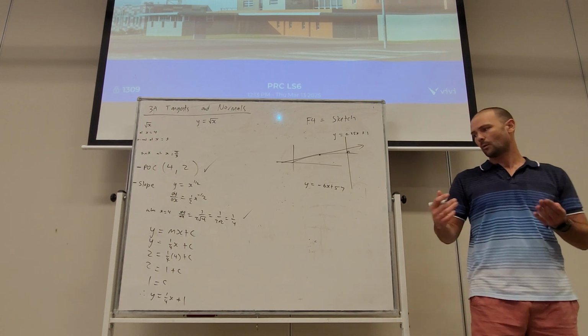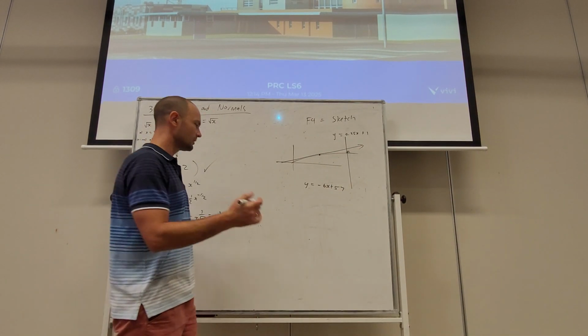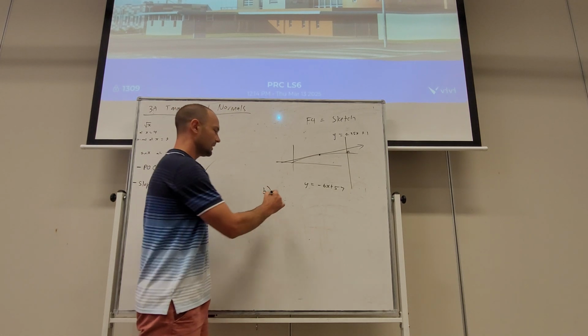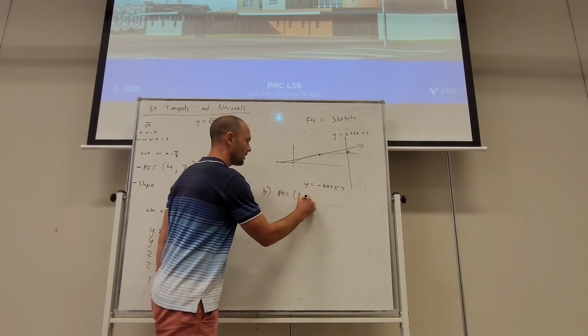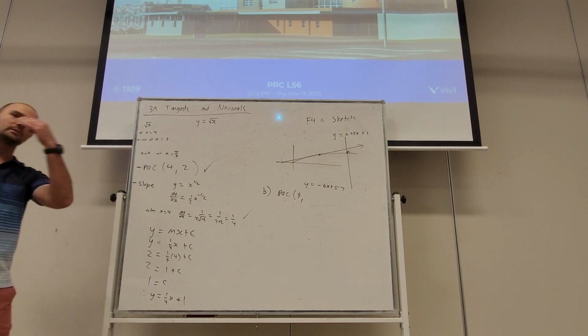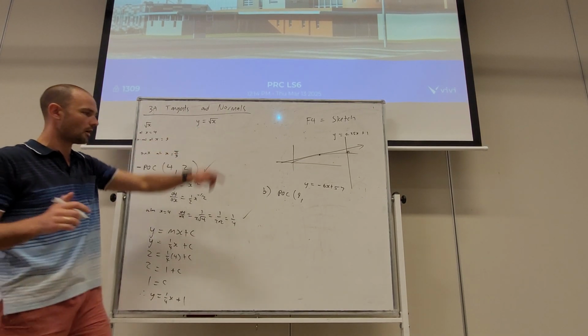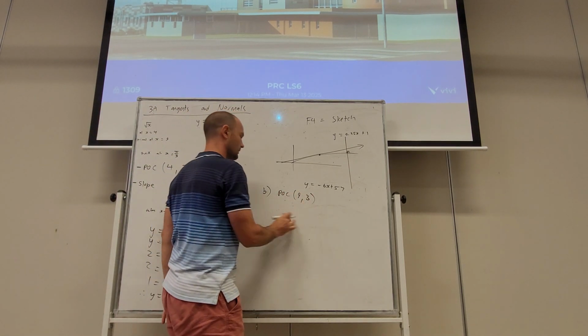Okay, so we're going to find the equation of a normal when x is 9. Now, for a tangent and a normal, we still need the same properties. We're going to need the point of contact. This time we have x is 9. And so when the x value is 9, then the y value is going to be the square root of 9, which is 3.